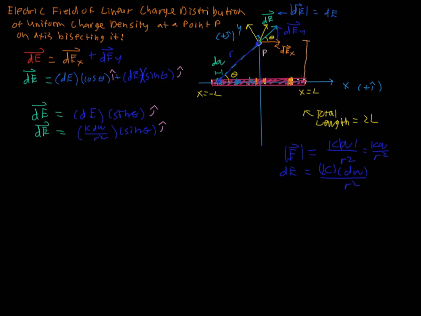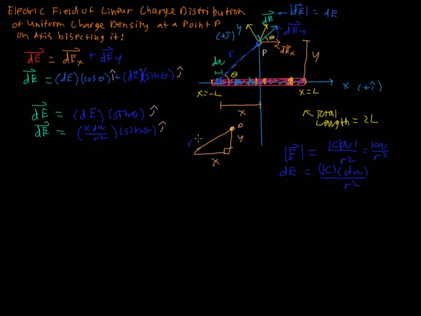So this distance here is y, and then the distance to our dq is x. As our dq moves along, x becomes on the other side of the axis. It's measured from the origin to whatever dq we have. So y is going to be a constant. So if we're looking at this triangle right here, this is a right triangle, and this is point P over here. So this is y, this is x, and then we have our blue r, right?